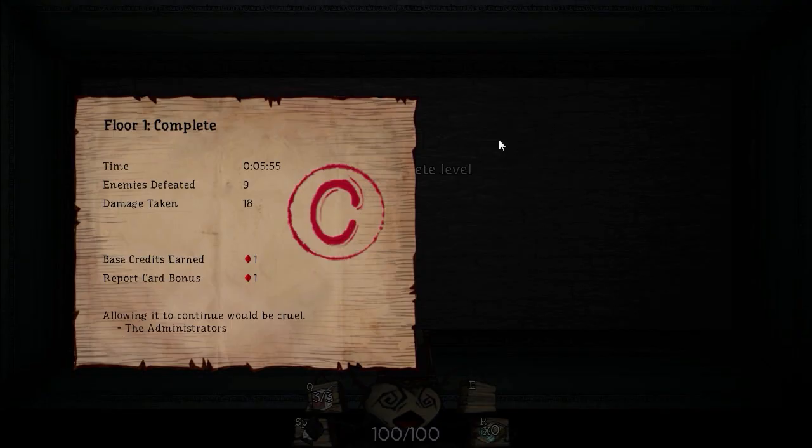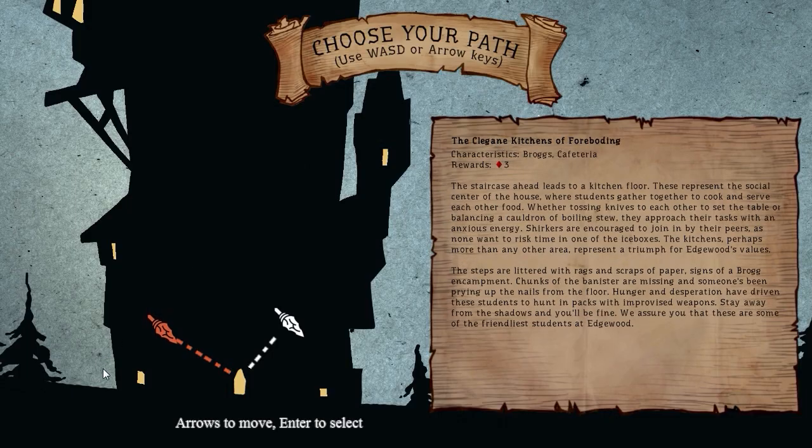You get graded based off how fast you do things and how many times you got hit. I did take a lot of damage in this one, so I only got a C. Usually I get D's, so allowing it to continue would be cruel. All right, onwards.